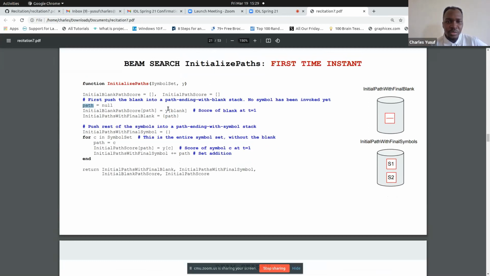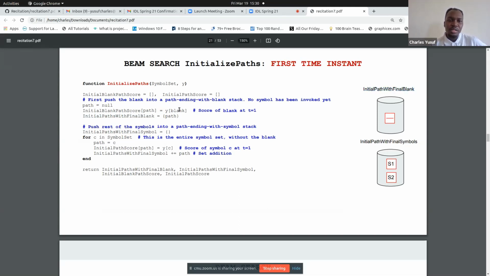And after doing this, you will find out that because you've added our path, which is an initial blank, you've initialized it with this. So our container now, this container here, has just blank, right? And nothing else.